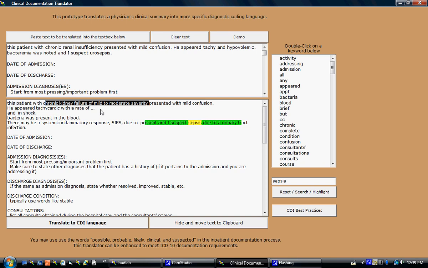The other area where it catches is the word urosepsis, because that is not an ICD-10 recognized clinical term.